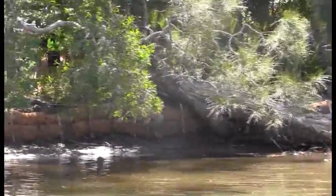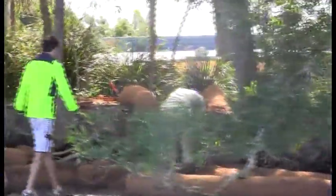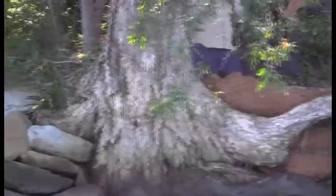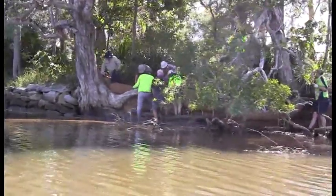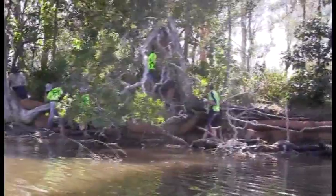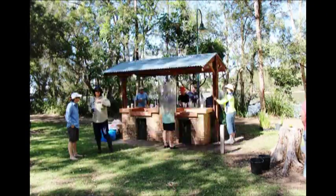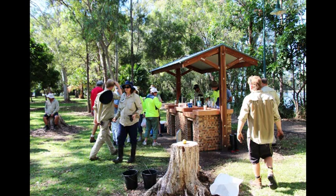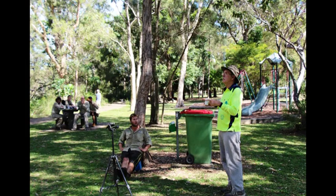Before we let the volunteers break for lunch, there's time for a quick review of progress from the water. Here they are again with that difficult log, but as we can see, they've installed many logs before this difficult phase. So it's time for a well-earned break and a chance to get into those sausages and salad, followed by a quick planning discussion for the afternoon's activities and a pep talk from the project manager.